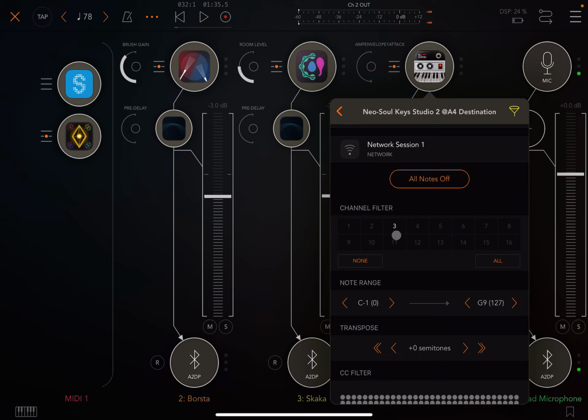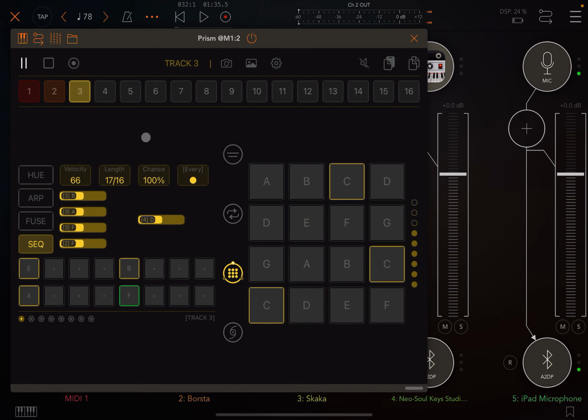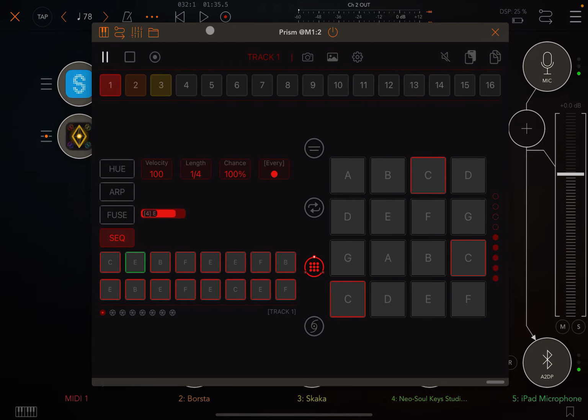So you want to make sure, like I have 3 is my chords or my piano or keys. 2 is for this shaker. And then the barista one, I might be saying that wrong, but anyway, that one's on 1. So if you have them assigned, then each one of these tracks corresponds to those. I'm going to show you something cool I just learned too, but let's show you some basics.